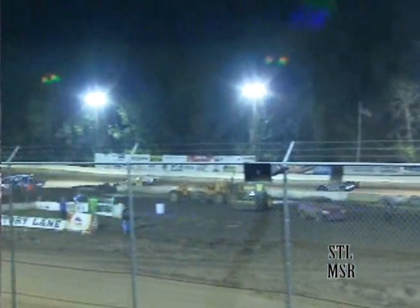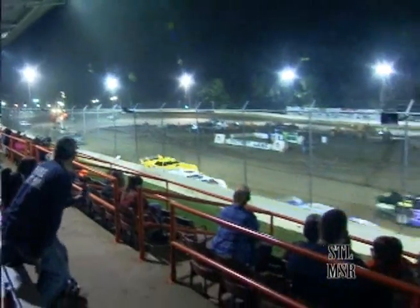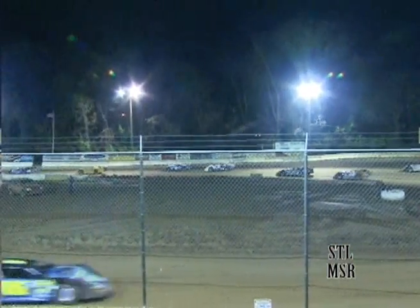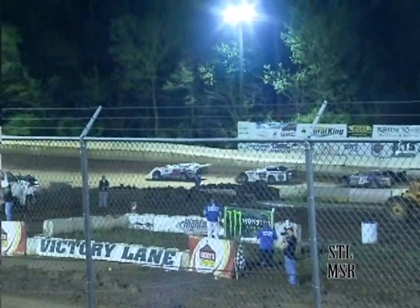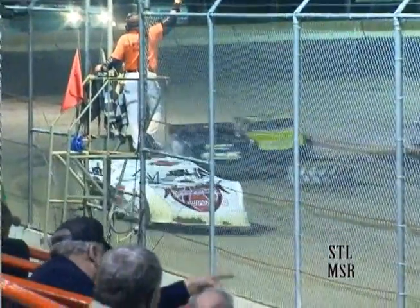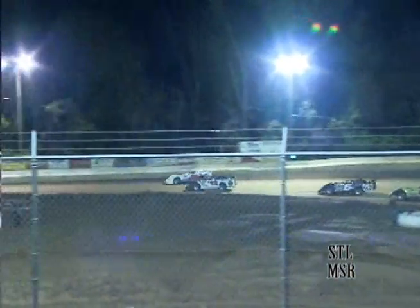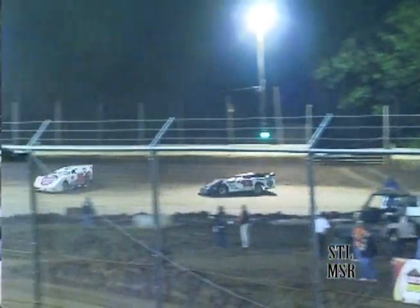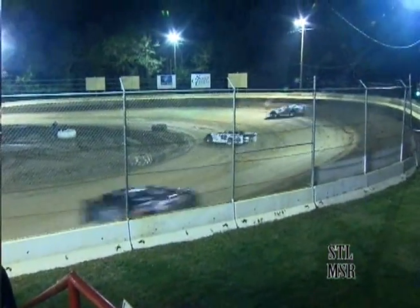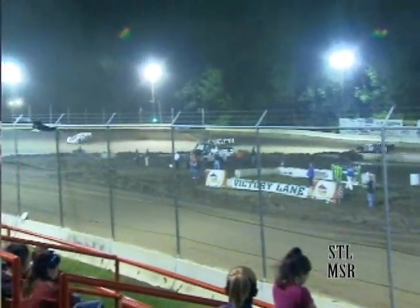The 16 of Hammerly keeps it on the bottom side. Shepard comes up to the tall dirt and stays up on that high side — slow traffic in front of your leader. Trouble for your top three car — the 24 of Ryan Unzicker sits on the back straightaway. Now we get set to go back to green flag racing. Shepard has to hold off Weaver for four more laps. Here they come out of turn number four — Weaver is going to put the hammer down and give it everything he's got. Weaver trying to win the big money, Shepard trying to take it away. Shepard holds on to the lead; Weaver looks like there's nothing left in that race car. Weaver starting to trail back in distance.